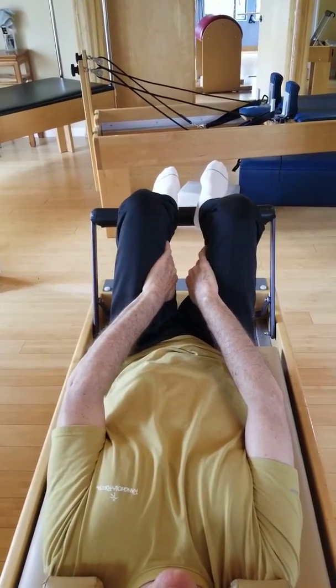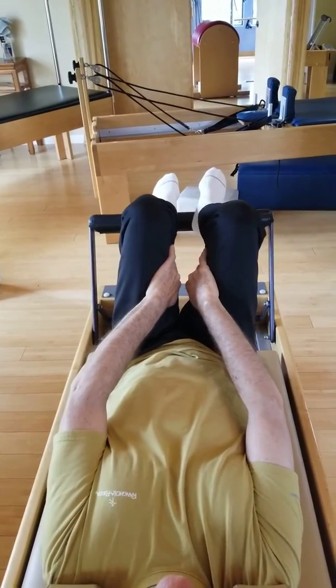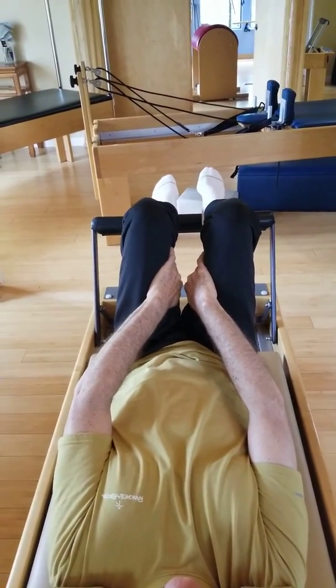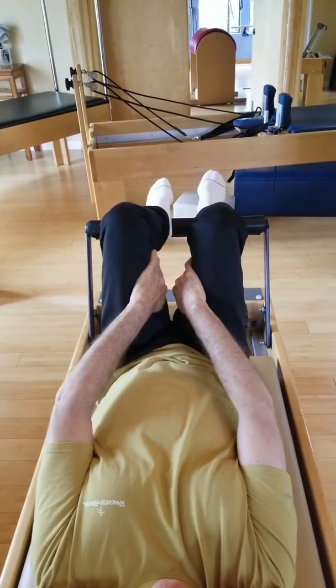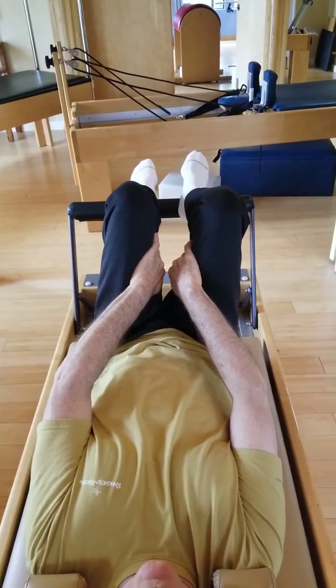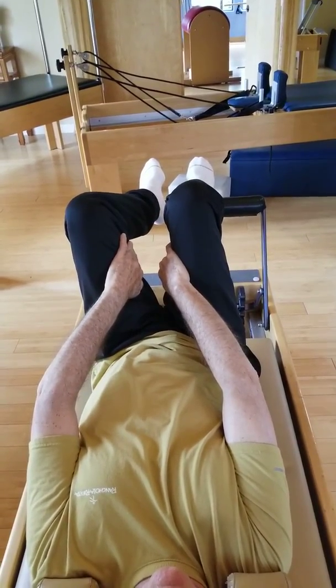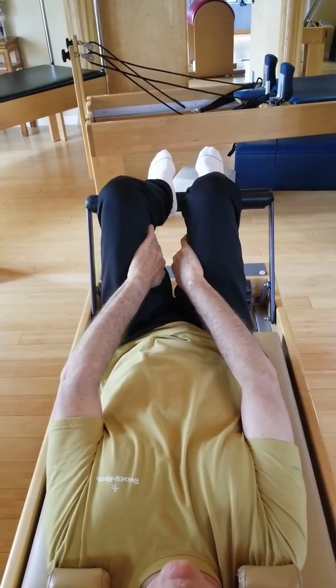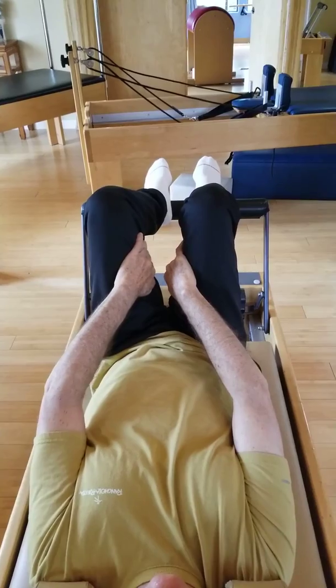Can you feel a little bit of that? Yes, good. That's a good one. So your knees are still moving a little bit, but you're resisting. As your right hip goes down, you feel a little bit more on your right inner thigh. And then as your left hip goes down, you feel a little bit more on your left inner thigh. Pull that left knee into the center a little bit. There you go. That side's a little harder, isn't it? So a couple more.